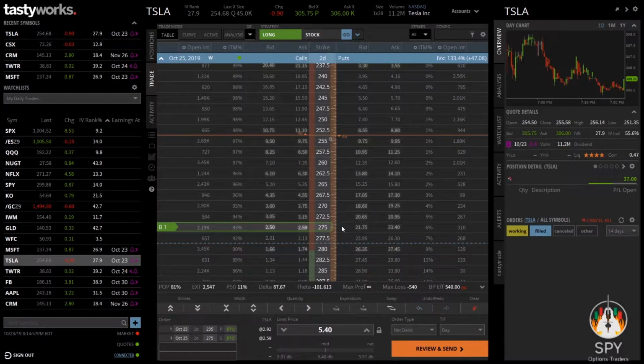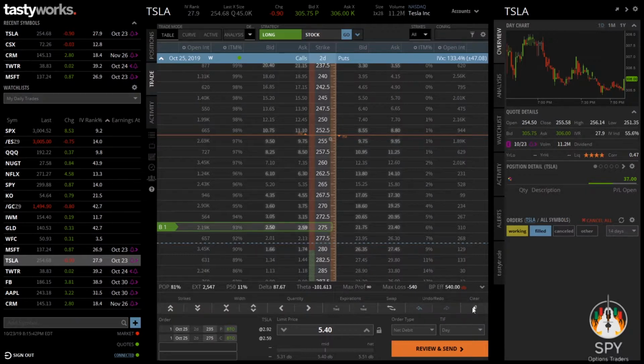So anytime you're lining up an advanced strategy, instead of just counting on the stock to go up or down, the strategies will actually help you, because it can maximize your probability of profit and increase your chances to make money, even if you're capped on how much you can make. In this case, our max profit is infinity, so we're not capped. Well, you are capped because Tesla isn't going to go to 2,000 tomorrow, so let's just be realistic. But technically, you're not capped. With some of the other option strategies, you are capped in how much maximum profit you can make, but you can actually increase your percentage of actually making a profit.